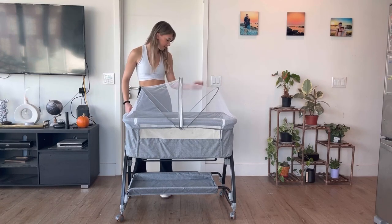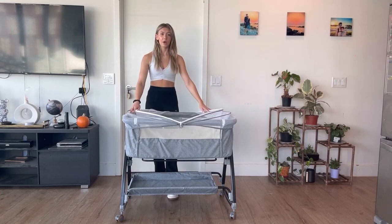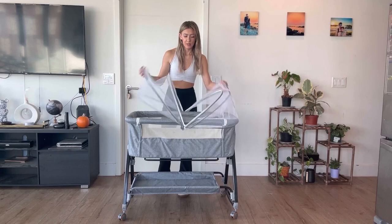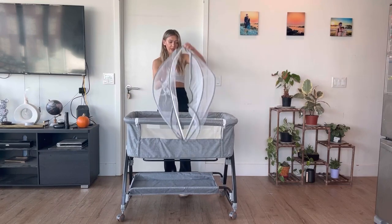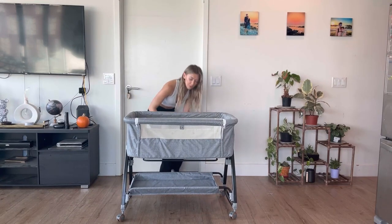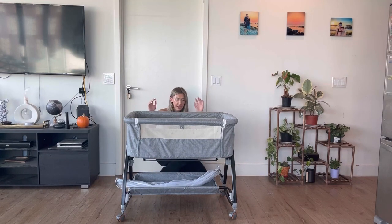And then you can open it up. It has a zipper on this side. If you want, you can just open it up like this or completely remove it, just like so, unbutton it, and then put it away. As you can see, it has this little storage part on the bottom as well, so if you want, you can put it right there along with other items.